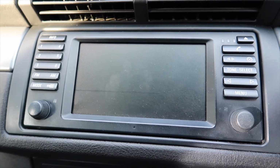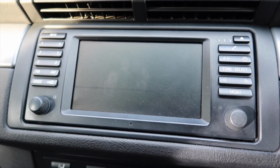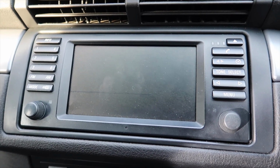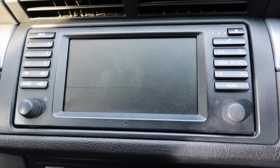I know a lot of people will get in these and realise the car's got no sound, or you'll see it online when you're going to buy it, people saying that the stereo is giving no sound at all. Nobody knows what's happened. It's the BM54 module. Common issue, and it's very well known across the whole BMW community now regarding the BM54 modules.